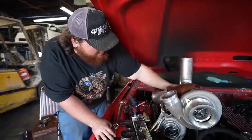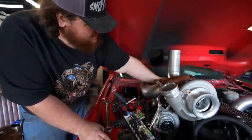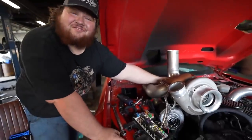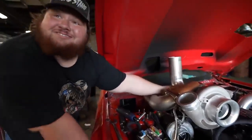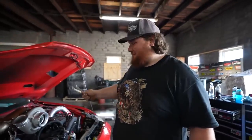You have pissed me off for the final time, Hood. You're going bye-bye. Is that not the coolest thing you've ever freaking seen? We got twin turbos! Dude, not only did we put a Cummins engine into a Mustang, we put a turbo the size of the space shuttle's engine on it. We're going to the moon with this thing.